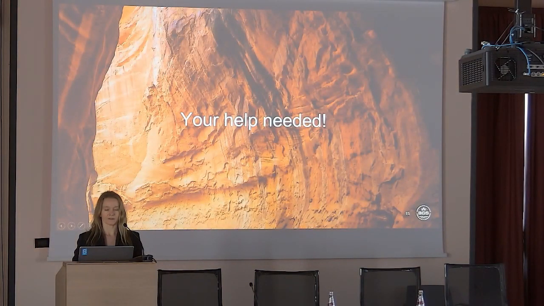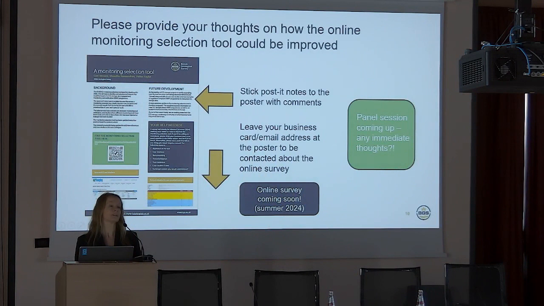So, okay, Roman said more interactive. So your help needed. Out in the lobby, you will see a poster. Please stick some post-it notes. We are going to do an online survey asking you to prioritize possible actions. From the interviews, we've developed a list of 7 possible things that we could improve. And what we're asking in the survey is, please can you rank those? Can you tell us which you think are most important, which you think would be most useful if we're able to update the tool? And if you'd like to take part in the survey, please leave your business card or stick your email address on a post-it.